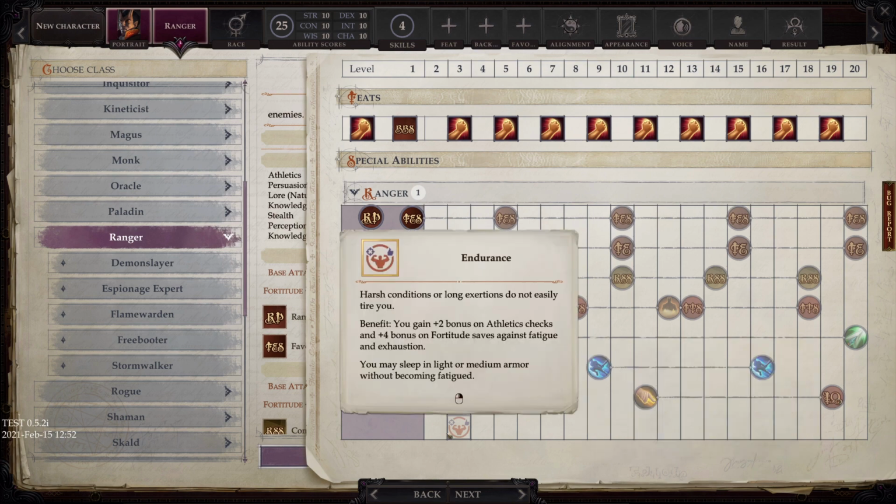And then at level 3, you pick up the endurance feat, which will give you a +2 bonus on athletics checks, as well as a +4 bonus on fortitude saves against fatigue and exhaustion. And also will let you sleep in light or medium armor without becoming fatigued. And that brings us to the Demon Slayer archetype.